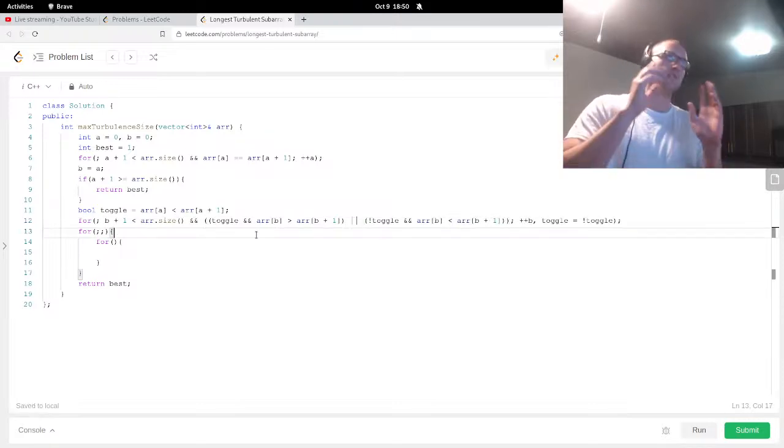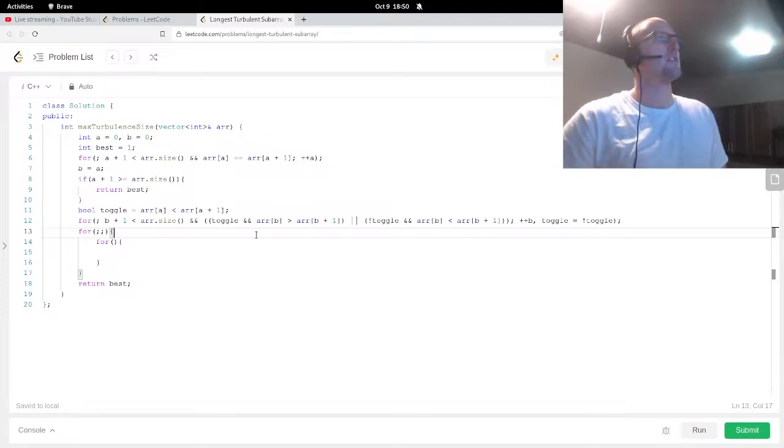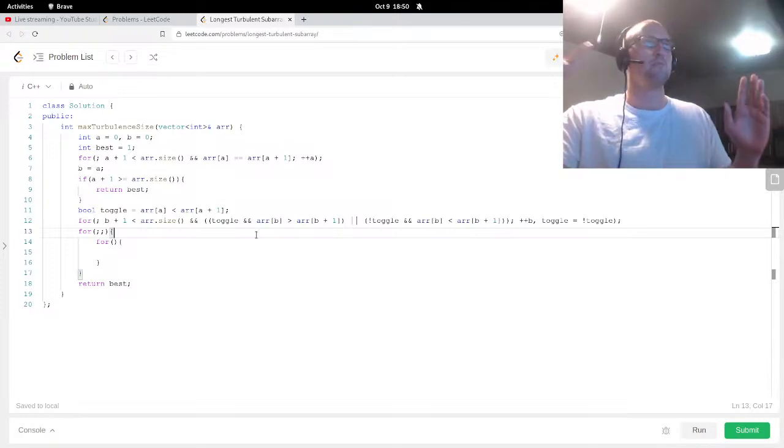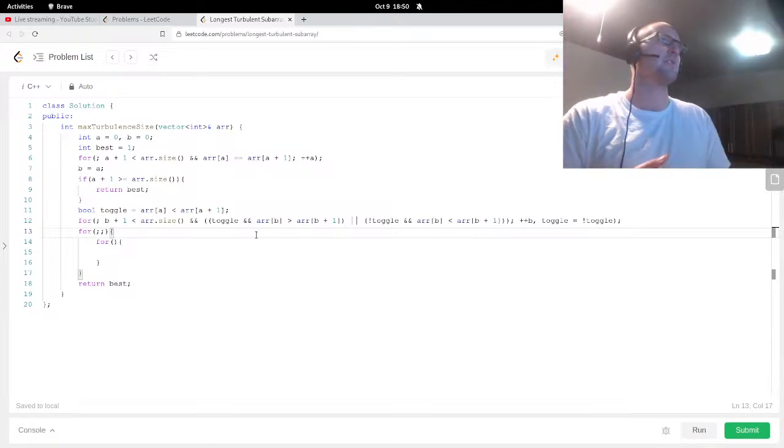It's a little bit involved, but that's the basic idea. That's the loop. That's how we move B to the right.